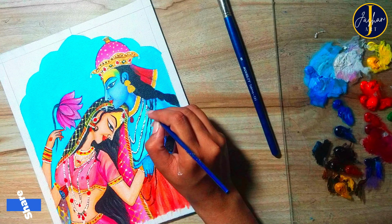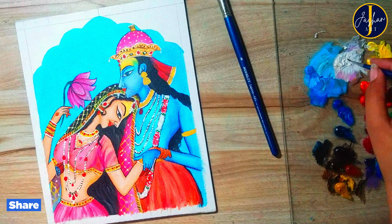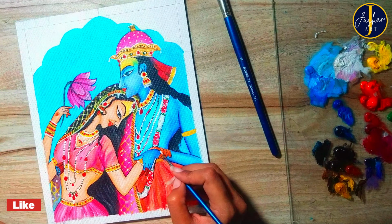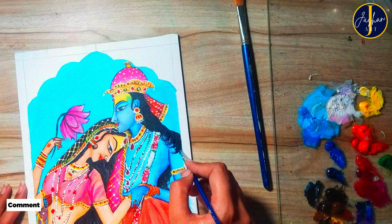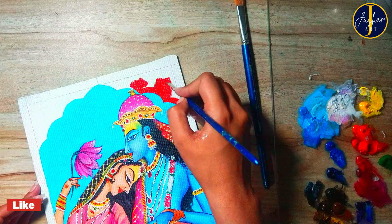As we are depicting God itself in the painting, so to take the painting away from all the materialistic things, even though they are wearing gold, they are rich, they are having everything, they are not having any kind of greed for these things. So to depict this, they painted the lotus instead of the rose.